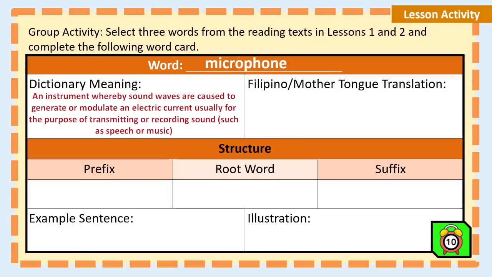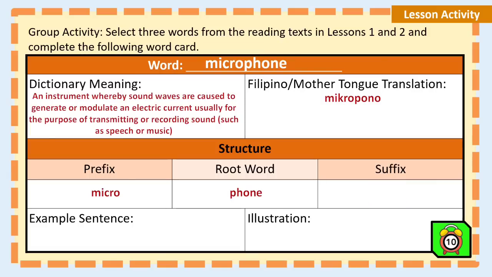So what is the Filipino or mother tongue translation? You can again search the translation of microphone in Filipino in the Google search bar, and you can find this one appearing, mikropono. So it means that the Filipino term for the word microphone is mikropono. Now you are going to dissect the structure of the word microphone. Microphone is of prefix micro and the root word phone. There is no suffix there, so just leave it blank.